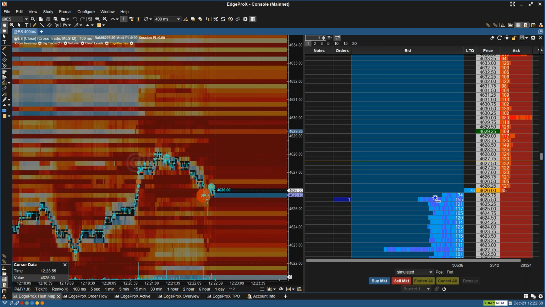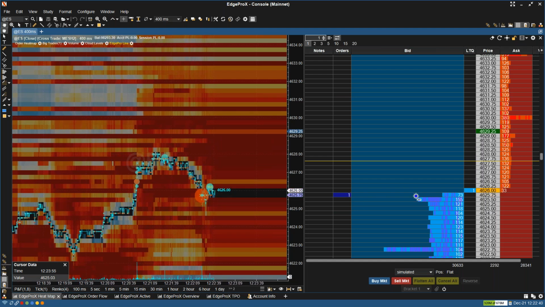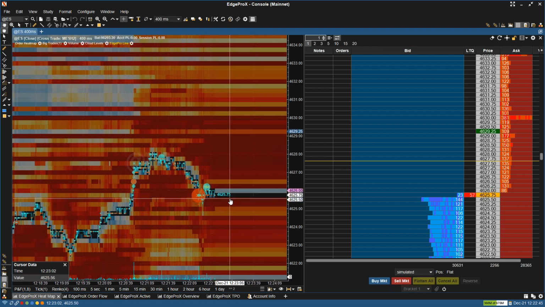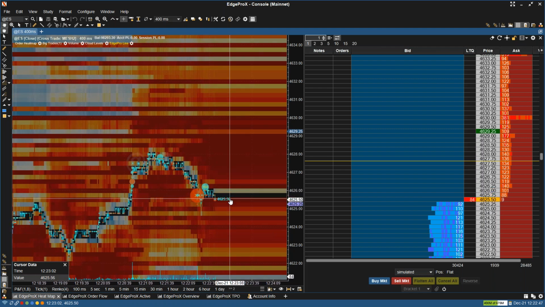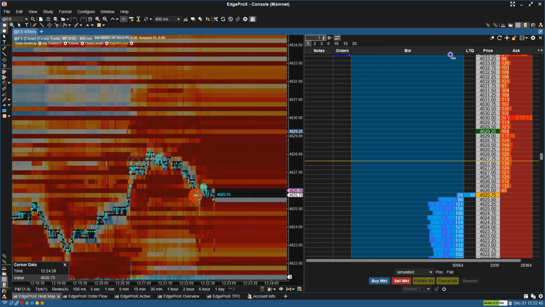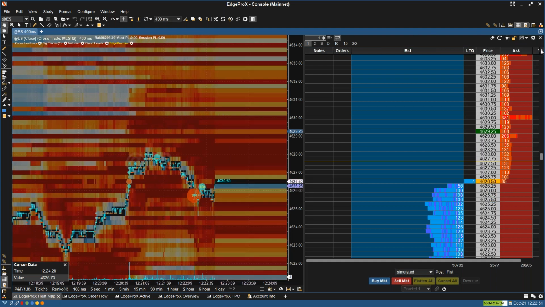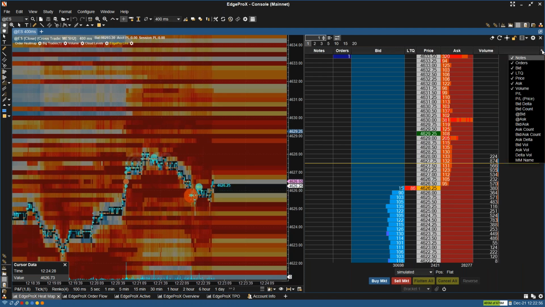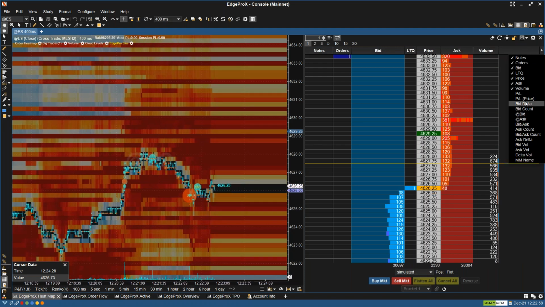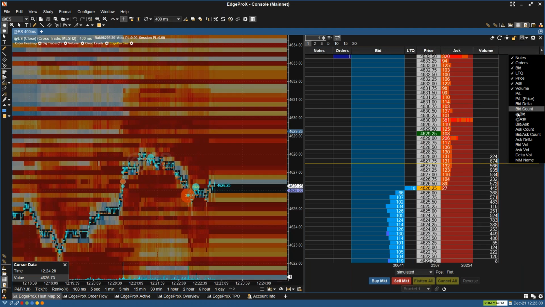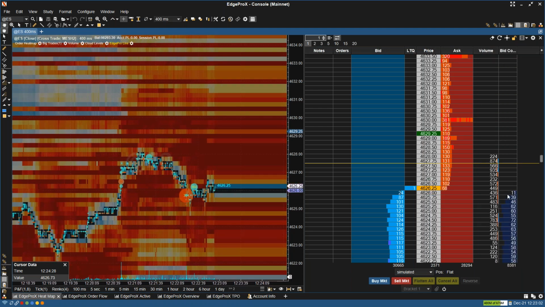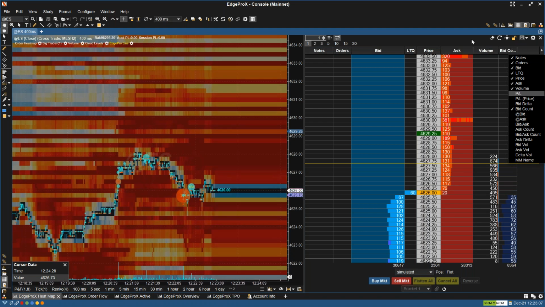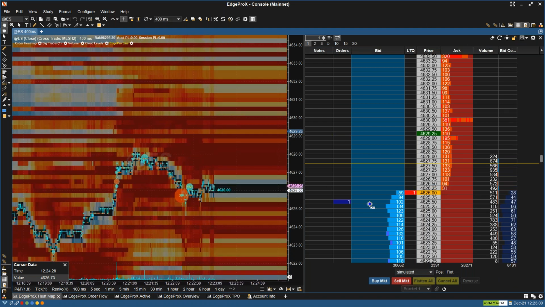Did I miss anything, Max? No. That's what I was referring to in terms of the advanced DOM. I think there's other features like bid count or delta bid count as part of it too, but you get that information by going to the plus sign here. Let's make this smaller. There's a plus sign here, and you have the other MBO features that you can add in. So bid count, you can add that in there, and you can add these all in like so. So that's what the MBO stuff does.